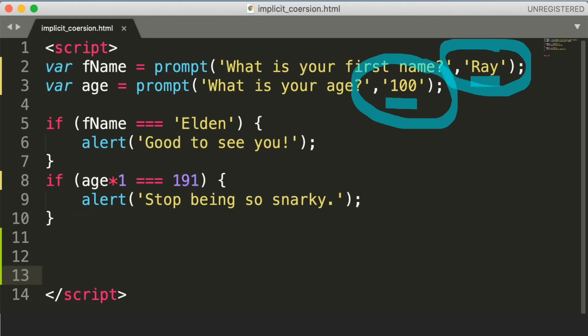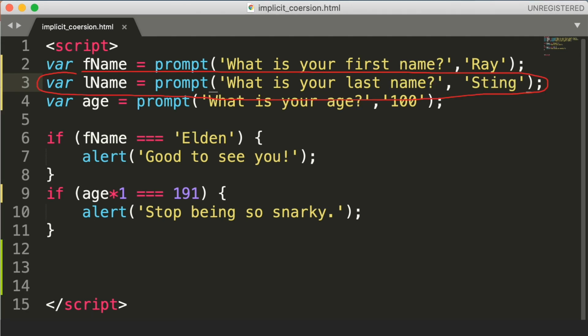Now let me show you a fun bug that we can run into. We're going to change these default values so that we don't have to keep running into this code. So I have changed the first name to Ray. What is your age? 100.